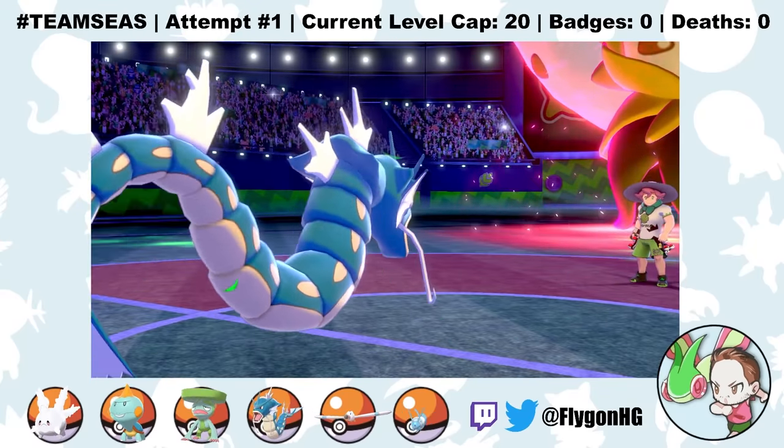Great. Okay, well, Justice the Goldeen is back on the team as we enter Motostoke Stadium to take on the third gym leader, Kabu. He's actually a pretty difficult gym leader, and he has very strong Pokemon for this point in the game. But fortunately, he's a Fire-type gym leader, so this should be pretty easy for our 5-6ths Water-type team. Kabu leads Ninetales, and I lead Fury.